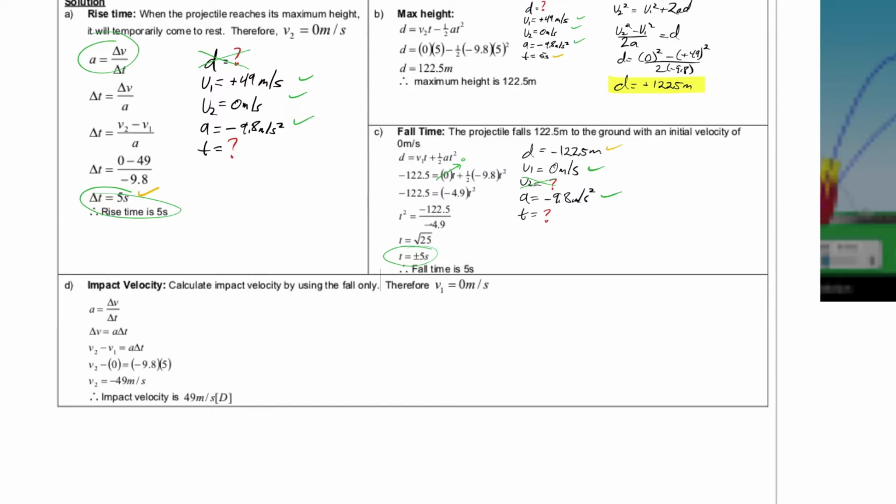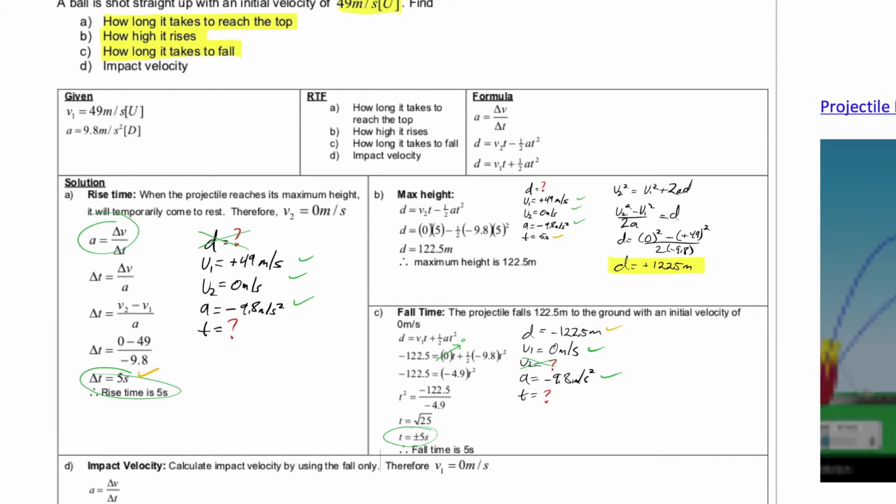All right, now let's talk about the impact velocity. And the impact velocity means how fast was it moving just as it was about to hit the ground. Now, this is an important distinction because most people think, oh, when it hits the ground, it stops. That's true after you collide with the ground. That's a different problem. We're talking about the speed that it is traveling just at the moment of impact. So it hasn't technically touched the ground yet. We're talking just how quick is it moving, that fraction of a fraction of a fraction of a fraction of a millimeter just above the ground. When it hits the ground and stops, that's a different question.